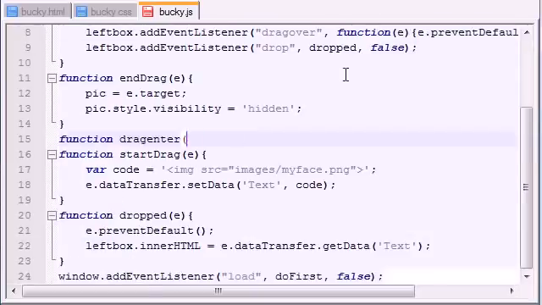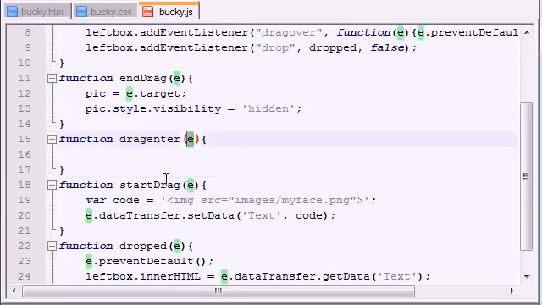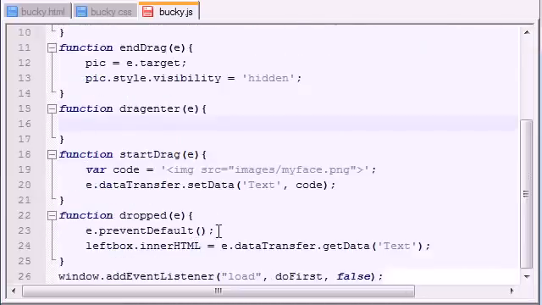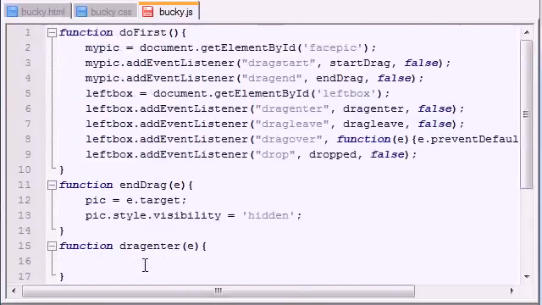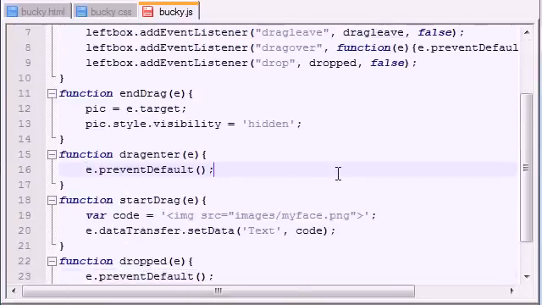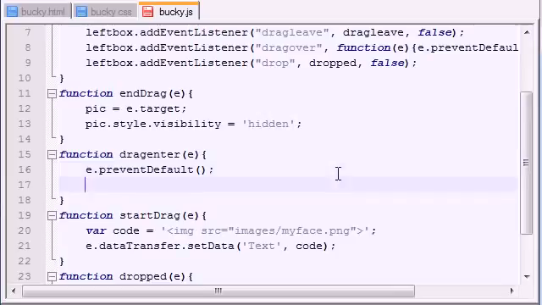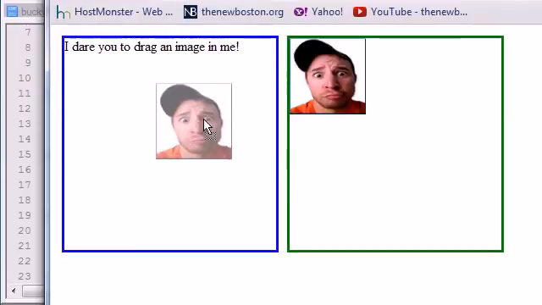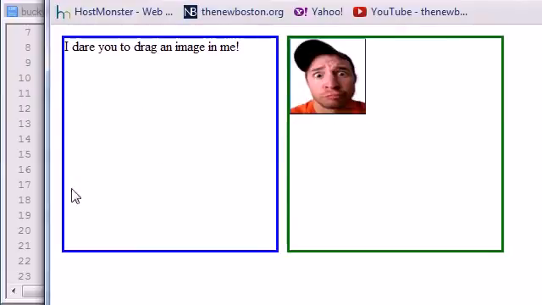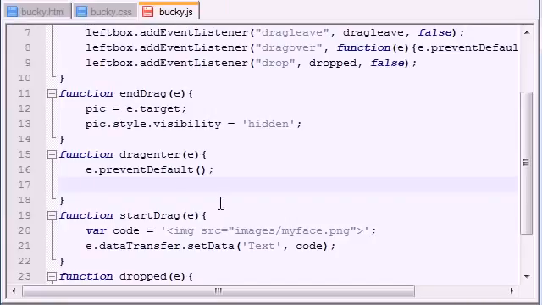And of course, this takes the parameter of E because anytime you're working with an event, you have to pass in that event. So the first thing we want to do is prevent any default action from happening. Whenever we enter this area, whatever you're going to do by default, prevent it. Now after this, remember I told you guys, whenever they drag this image over here, I want the border color to change and I want the background to change. So how do we access those properties? Through left box. Remember, we already referenced this up here.